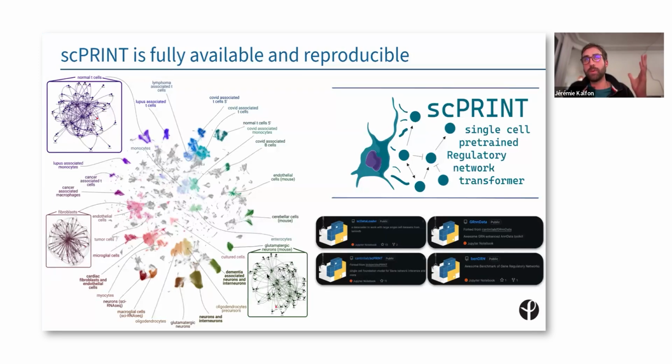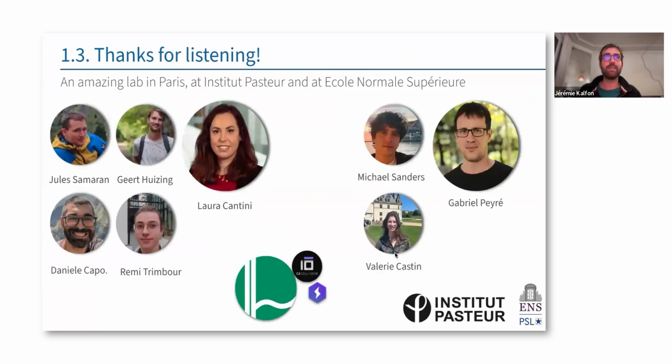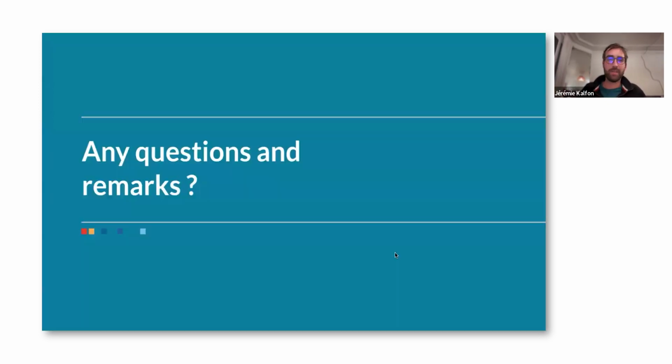This tool and all of those packages are, I hope, completely reproducible. I'm there on GitHub if there's any issue, and you can retrain SPRINT from scratch. You can do whatever you want with it. It's MIT license, and you can also benchmark your gene regulatory network inference tools on BenGRN and use the data loader. So thanks for listening, and thanks to the amazing people in my lab. If you have a bit of time, I can answer some questions.